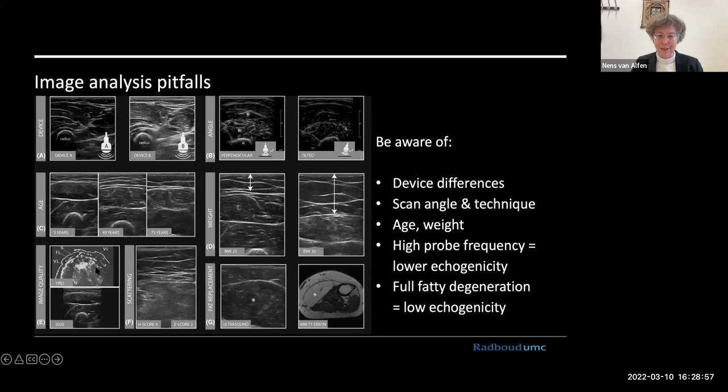This is the old Heckmatt image that they used to make the grading scale. That was a very ancient ultrasound technology with low frequencies, and it looks like sonar, basically, like the bottom of the sea. So right now, the ultrasound systems are totally different, and you get scattering of the image, so the quality of the muscle image is different than in the 1980s. And sometimes it's not really possible to use a Heckmatt grading. If you have a muscle like in the face, it will never be thick enough to give attenuation of the underlying layers. So we need to come up with clever ways of scoring these muscles as well. And then there are some other abnormalities that I will discuss later on.